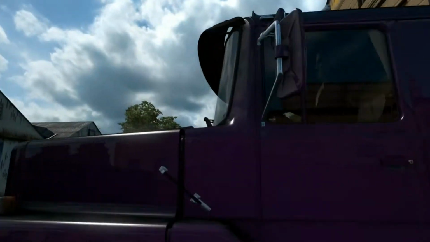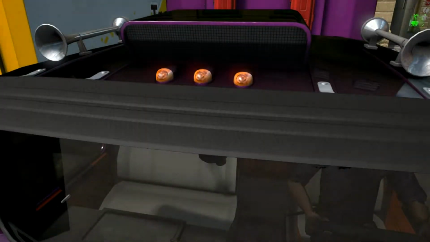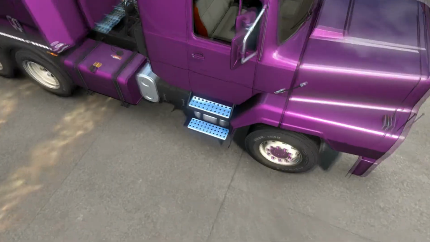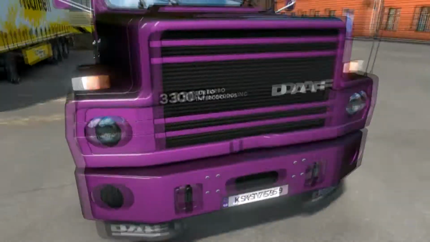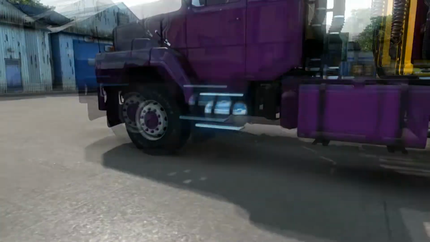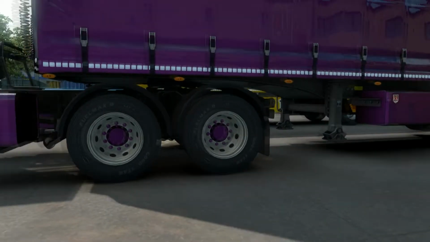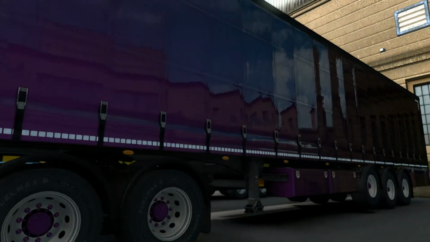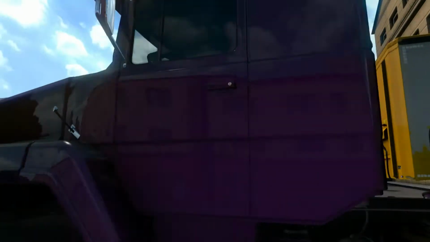Let's quickly peer up here, and then you can see all the details on top of the cab, the mirrors, little foot plates. The wheels look a bit weird on it. You could go for the larger wheels, I guess, to make up for that. I always prefer using the smaller wheels, because otherwise I find the truck sits a bit too high on conventional trailers. Today we've got my own trailer as well, a curtain sider.